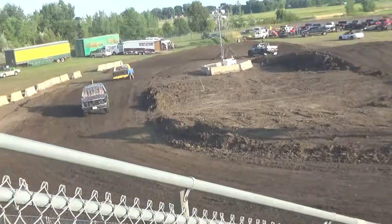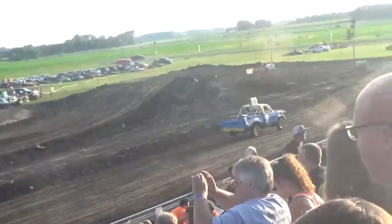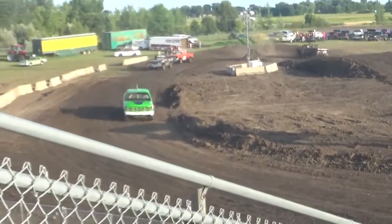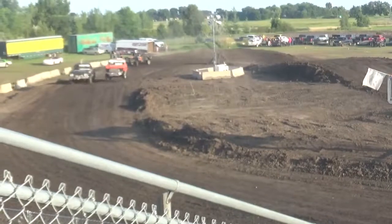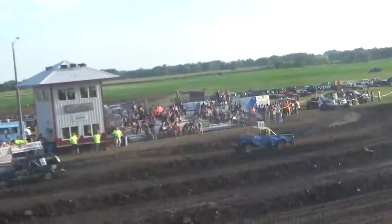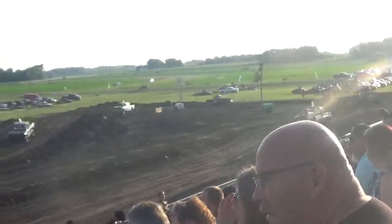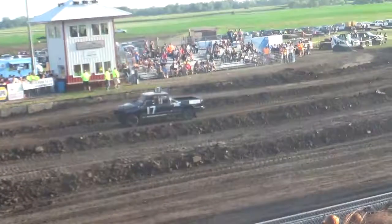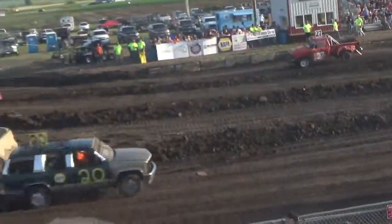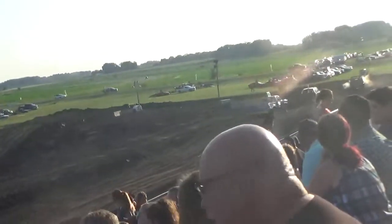I tell you, as I get to learn this track here, it's going to get nothing but faster tonight. It looks like 27's put a little more distance between him and the second-place driver. I don't know if the 85 truck is having some trouble here or what, but he looks like he's maybe out of the race. Here we have 27 still with a sizable lead over number 90.